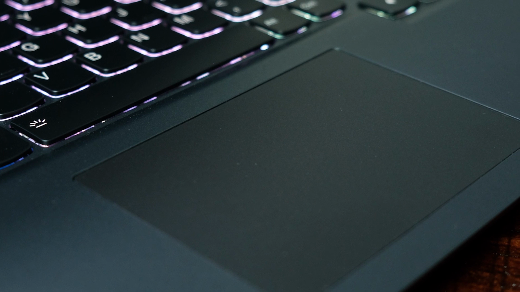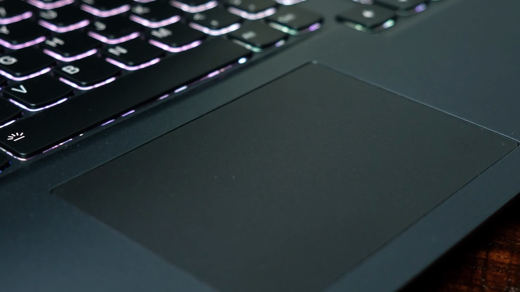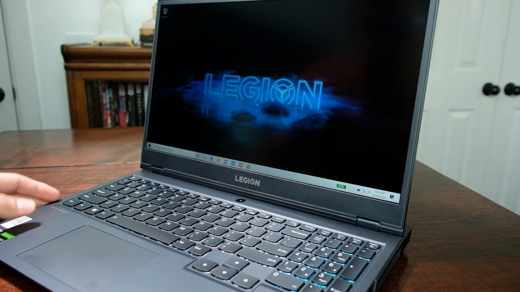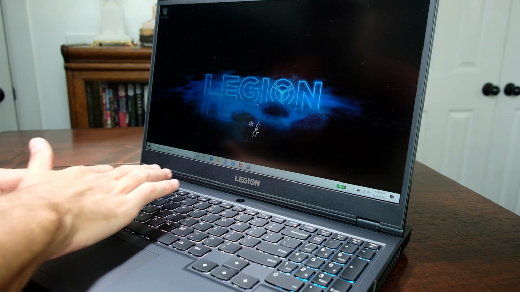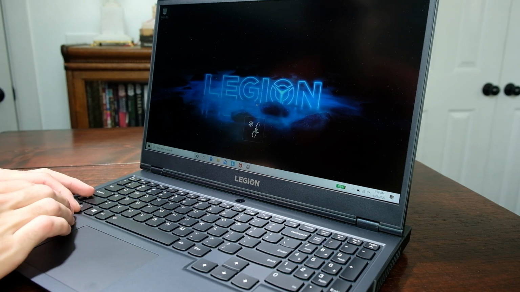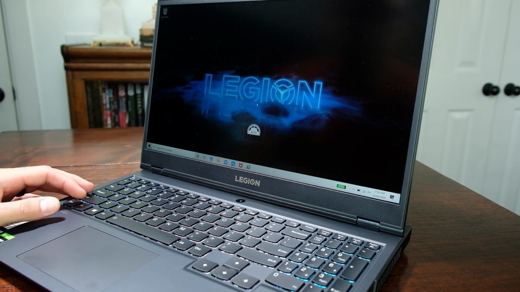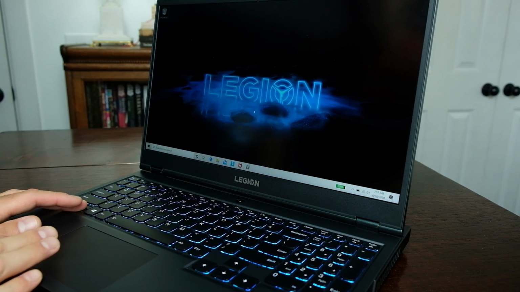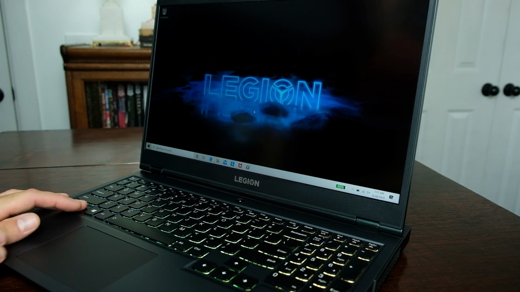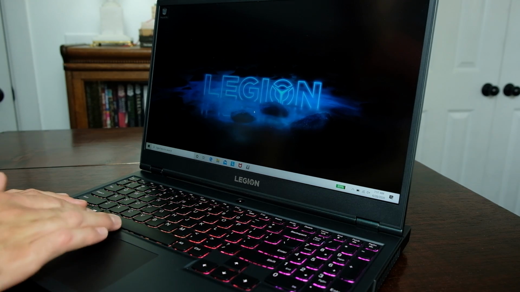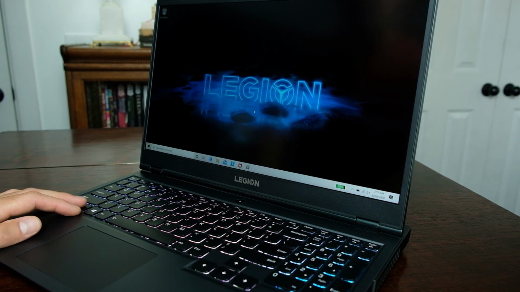One neat feature I want to point out before moving on is the shortcut Lenovo built in to control the fan speed. Quickly tap the function plus Q key to toggle between auto and quiet fan modes. Toggle through multiple RGB keyboard lighting modes by holding function and tapping the space bar. This was a fun surprise, and my favorite mode was the really subtle blue tan blue that looked very handsome beneath my fingers. And the last keyboard shortcut I want to mention is function plus F9.